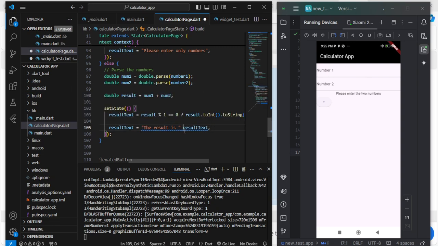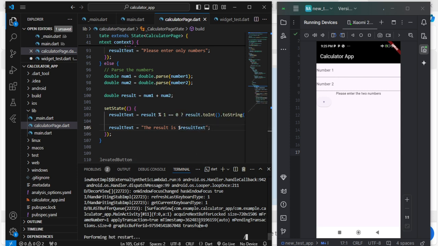I believe this should even, let's see, this should even be all right. So with this dollar sign here, we can actually just put this here and it's going to literally work. So let's give it a shot and let's see how that goes, right? So we'll start the application.